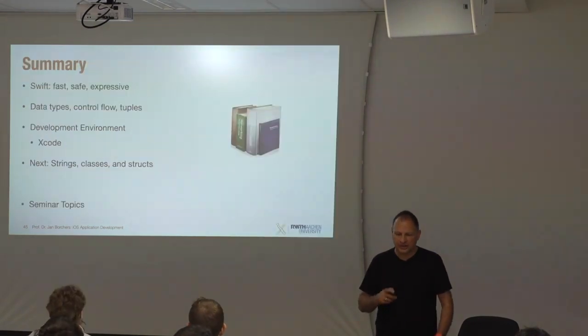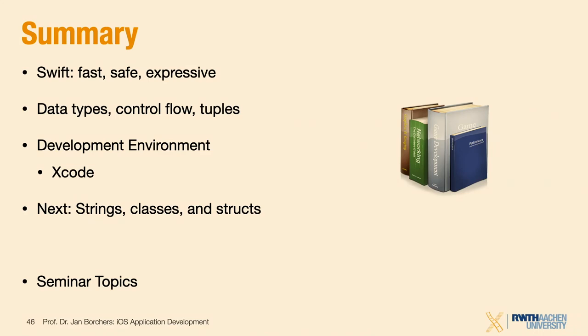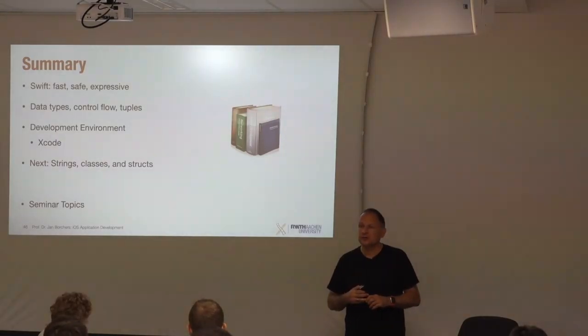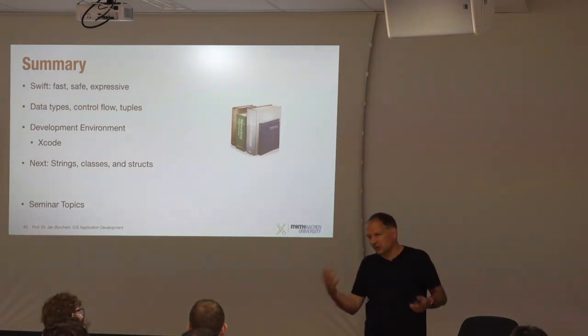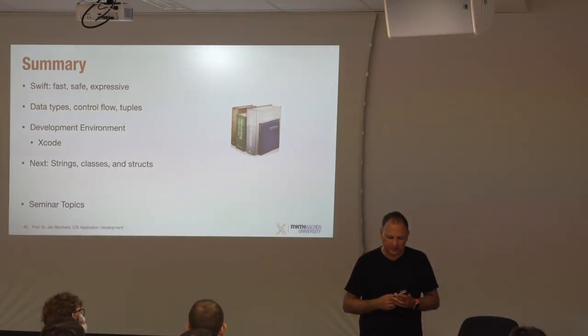In summary, for today, we're already at the end of the class. So we've covered a couple of first things about Swift, right? We've tried to show you what's a bit unique about Swift. Things like optionals are unique. Things like the role of structs, which we'll get to more in future classes, are unique. It is designed to be a fast, safe, and expressive language. We've looked at a couple of things in Xcode. So Renee has given you a tour of how to use Xcode in order to get started and get your first app built and run.